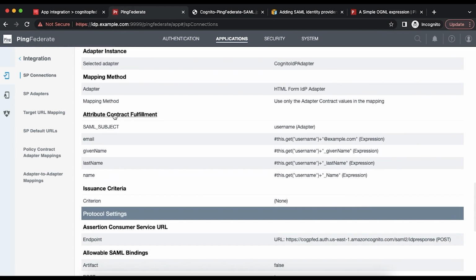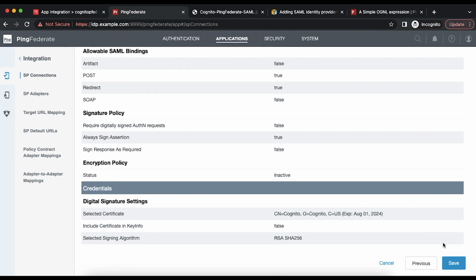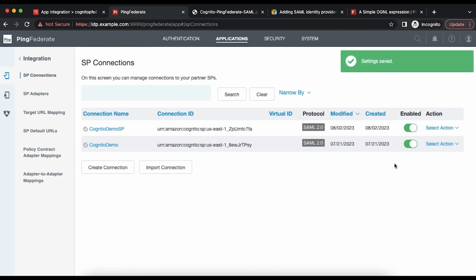So basically you can go to any of these links and modify, and again come back to this final summary page and click save. That's it. The connection is now configured. So basically one side of the SAML federation is configured now. That is, the identity provider side is configured. Now we need to configure the identity provider metadata on the SP side, which in this case is the Cognito user pool. That's what we are going to do in the next step.